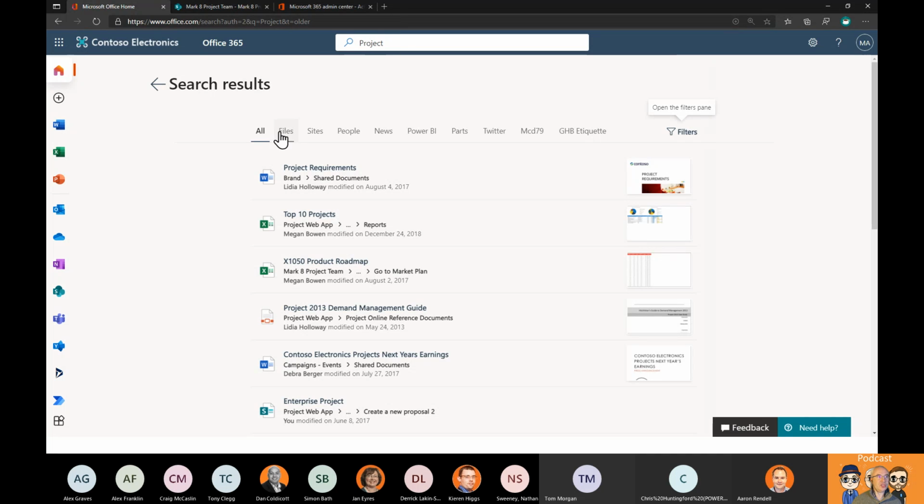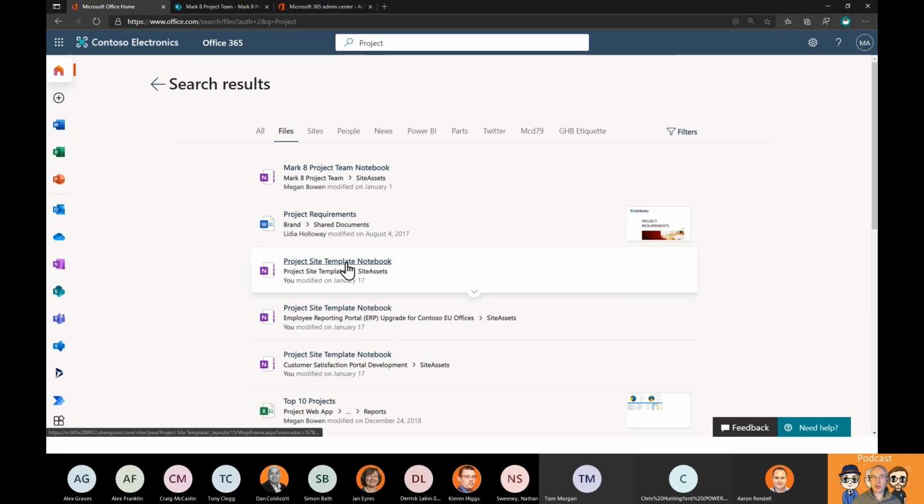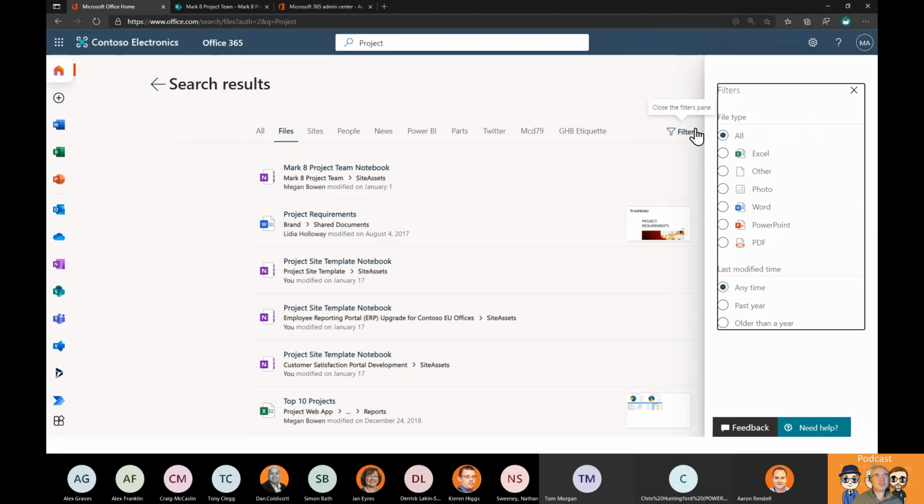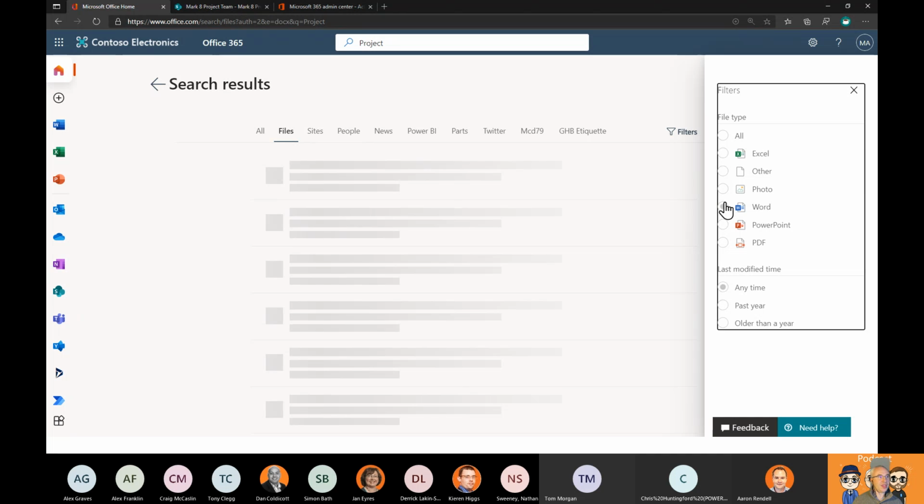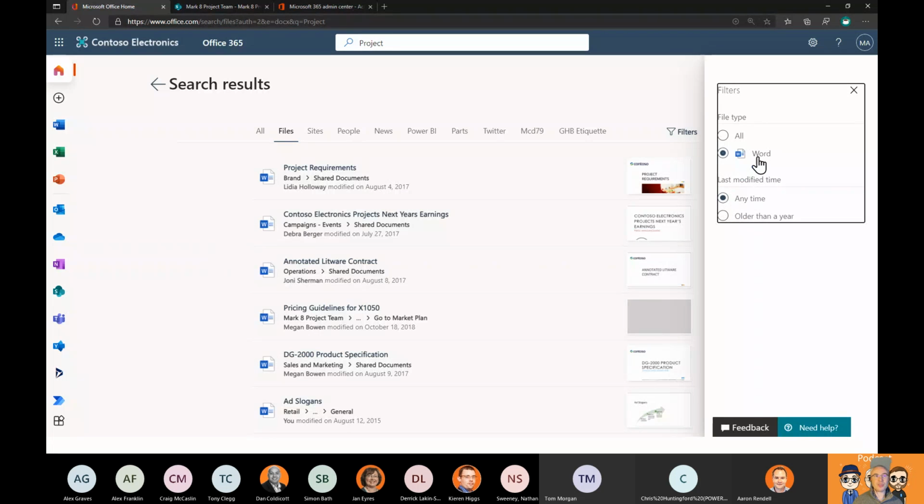If we carry on looking at projects, you'll have noticed the verticals along the top here. So we can go and look at files. And if I know I'm looking for a file, I can filter and just bring those files back using these verticals along there. And I will come to these ones at the end a little bit later. But if I go into the filters now, because I'm looking at files, it's given me another option. So if I know I'm looking for a Word doc that's there as a set of project requirements, I can filter on those docs. So you start to get a little bit more options with those filters that come in.